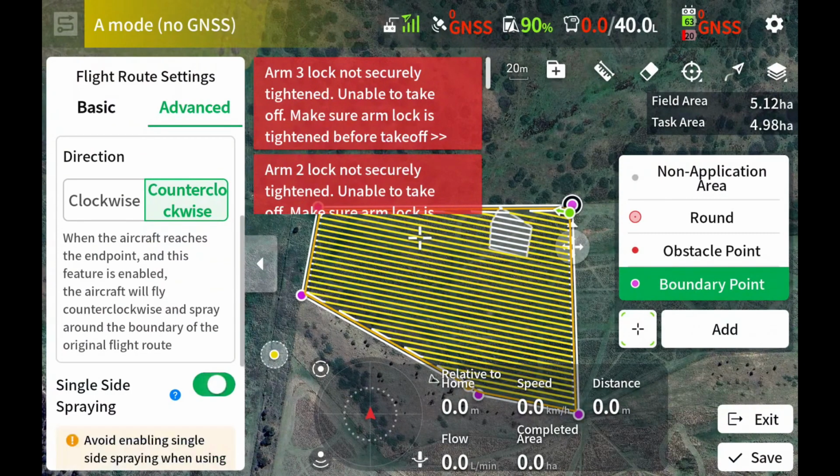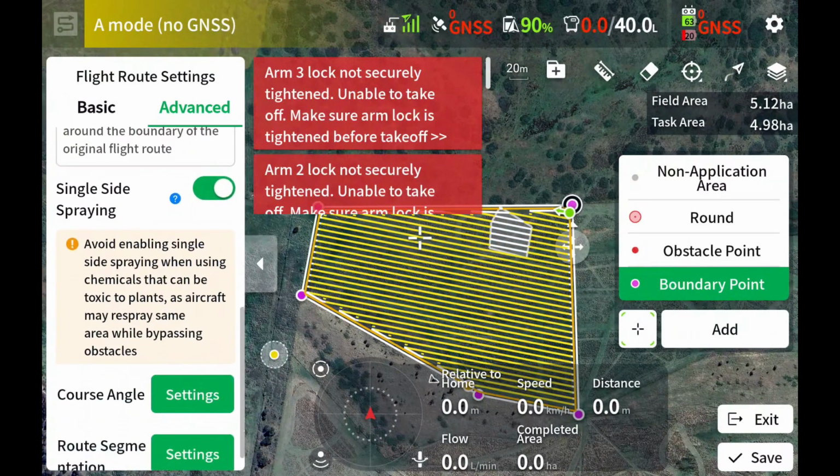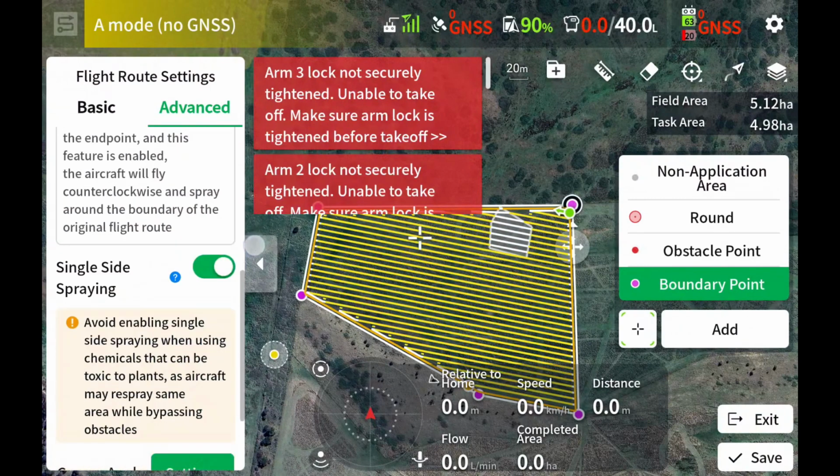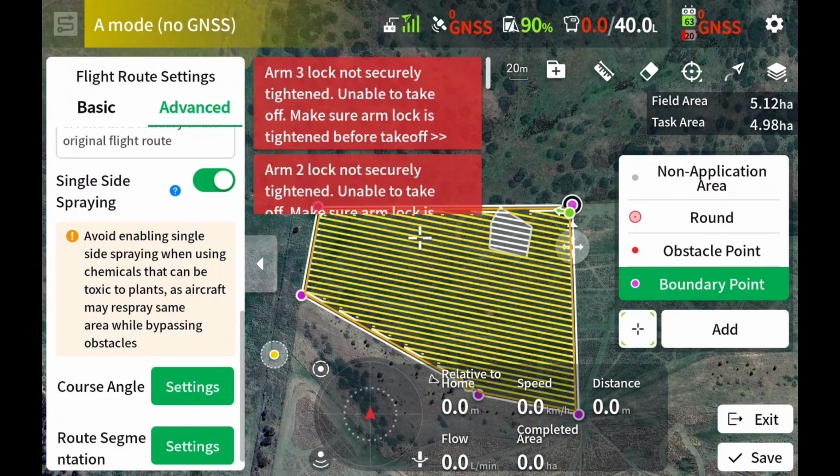And then you can do this single side spraying. Now, I haven't actually used this yet, so I can't give you too many details. But this allows you to spray out only one side of the aircraft. So if you're doing, for example, a fence line and you want to reduce your swath, you can use that option.